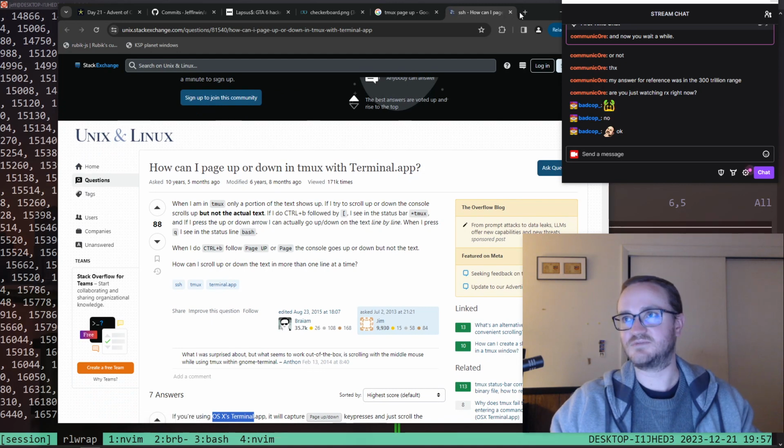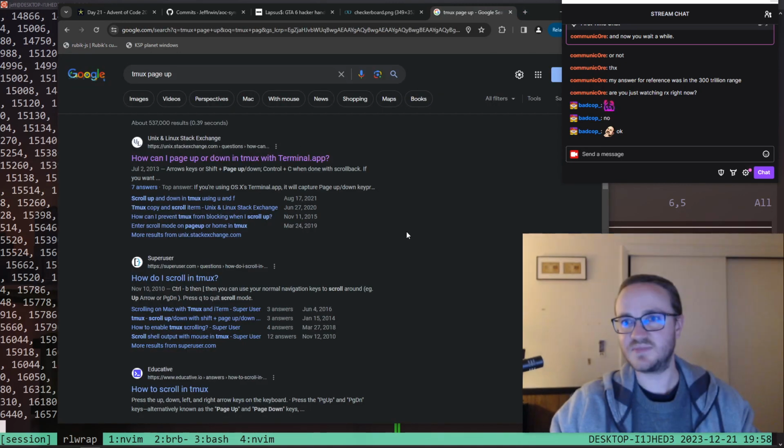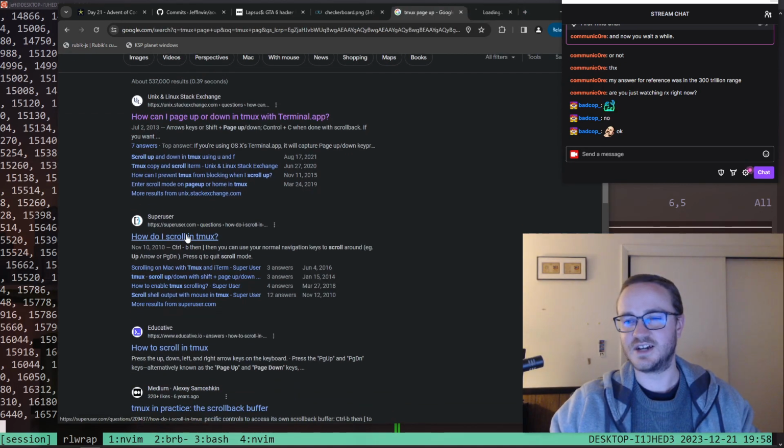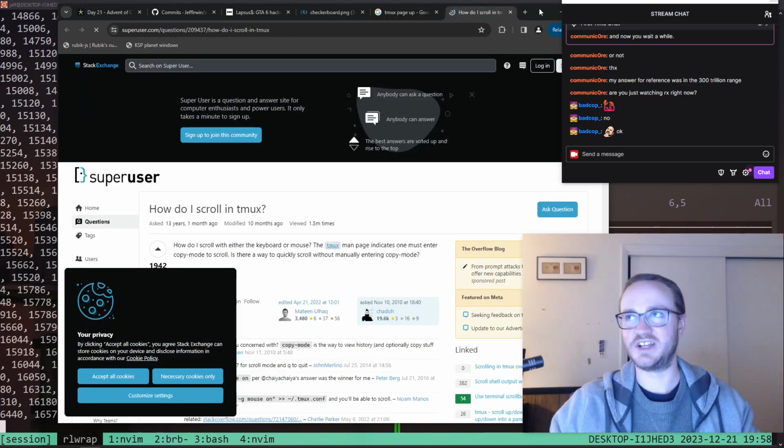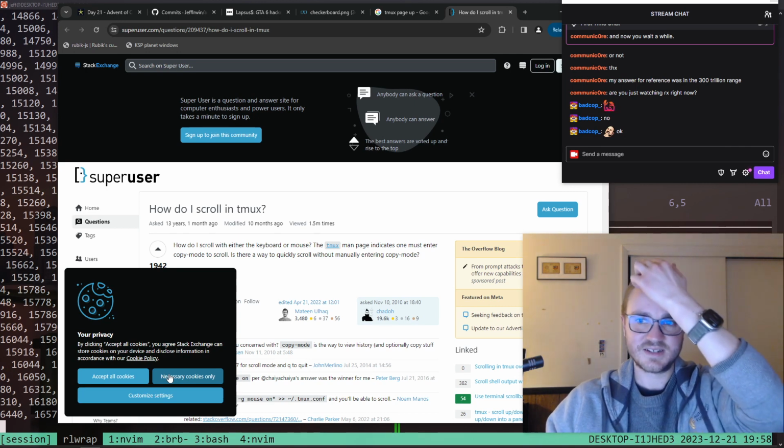Okay, so the question was specifically terminal app. I'm really hesitant to try random keyboard shortcuts in tmux because I'm worried that I'm gonna kill my program that's been running for like 10 minutes.